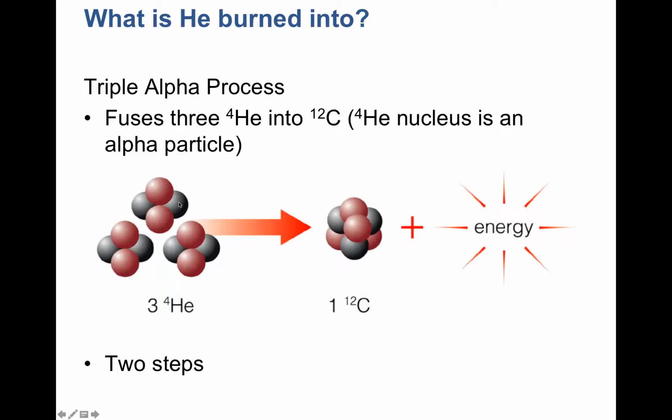So you sometimes hear electrons referred to as beta particles, and you'll often hear these helium-4 nuclei referred to as alpha particles. Anyway, the triple alpha process is three of these helium-4 nuclei fusing together to make a single carbon-12 nucleus. Now, as you probably know, you can't bring these three together at the same time, just like you couldn't fuse hydrogen into helium all at once. You had to go through stages. The triple alpha process is a two-step process. We'll go through it real quickly right now. The two-step process looks like this.